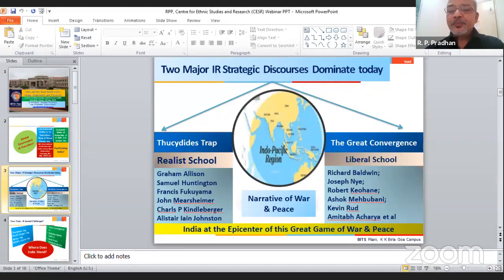What we mean by multiplex world order is that when we go to a multiplex, there is not a single screen, but several screens operating at the same time. You can see several movies. Amitabh Acharya talks about how the world has moved into such an amount of interdependence that nobody can afford to create hegemony. That's why it is a time of multiplex, where conflict and cooperation have to exist together. And that's what he calls a multiplex world order.